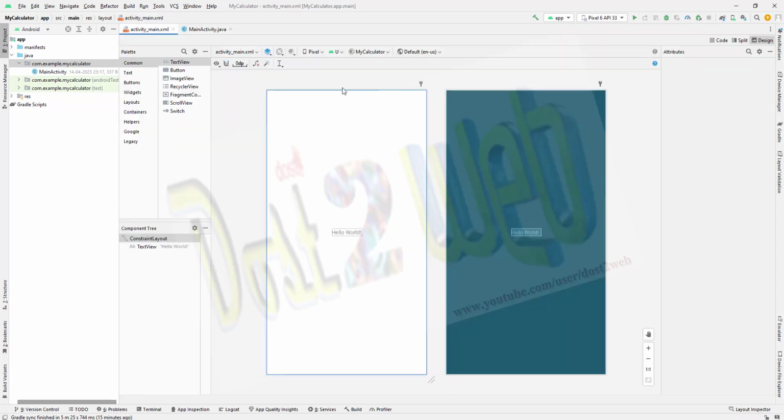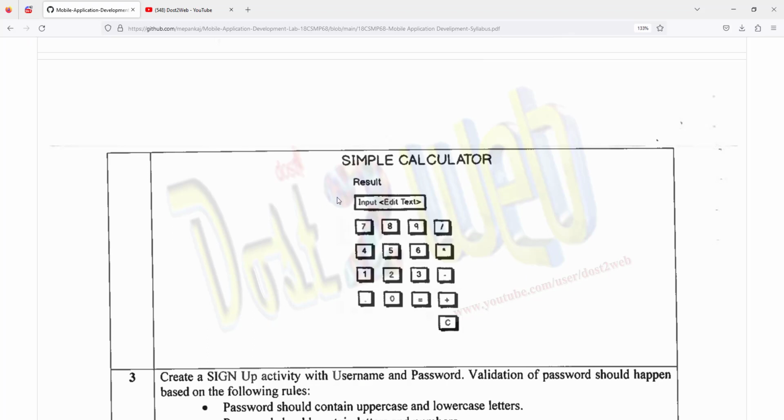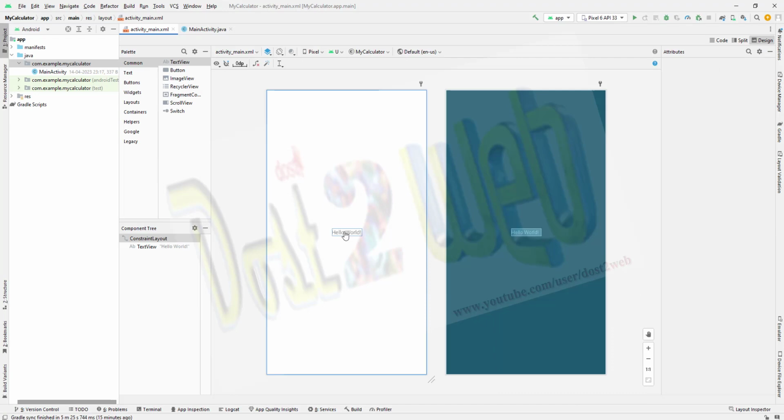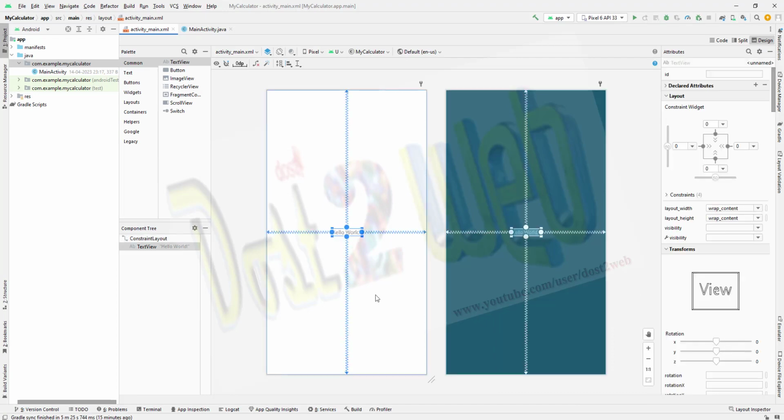First of all, we have to design as per the given diagram here, the given output. So we need a text, simple calculator, result, an input text box, and a few buttons. Let's first delete whatever exists here, the Hello World.